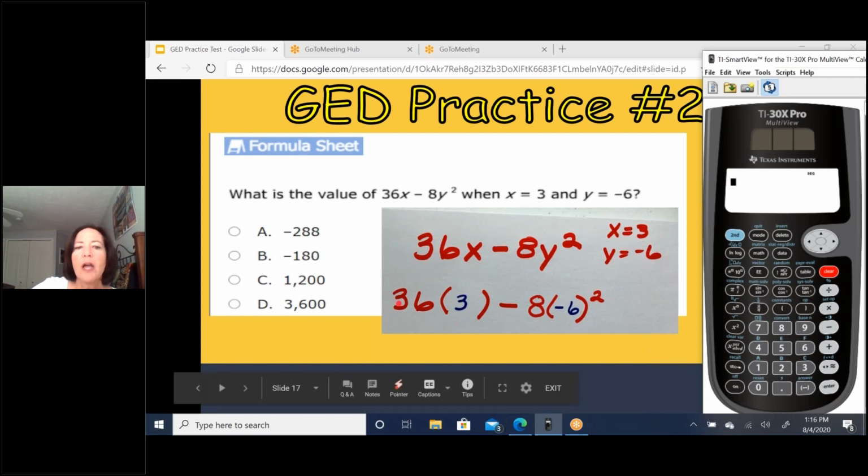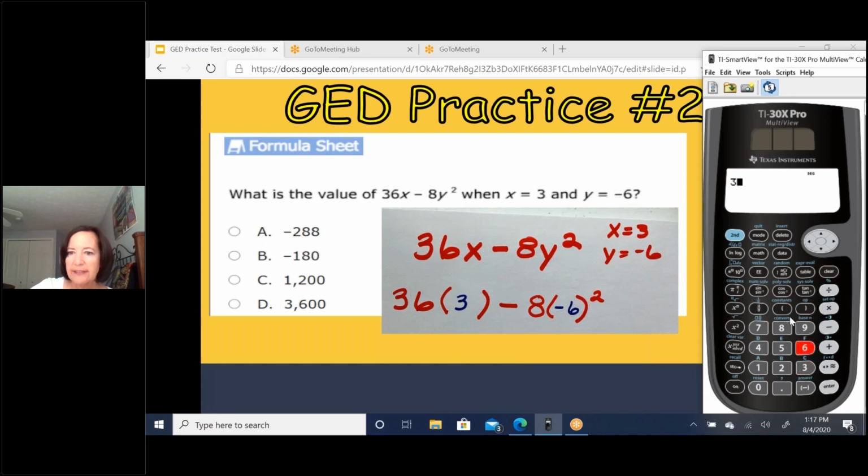A lot of students will want to work this problem out long ways. It will go much faster if you use the calculator. And your calculator has so many operations programmed into it, things like PEMDAS. It knows how to do it. And so you can avoid mistakes by inputting the equation exactly as it's written. So I'm going to do that.